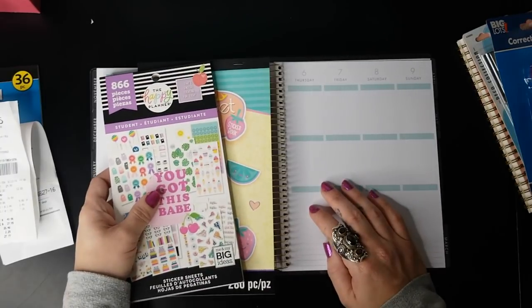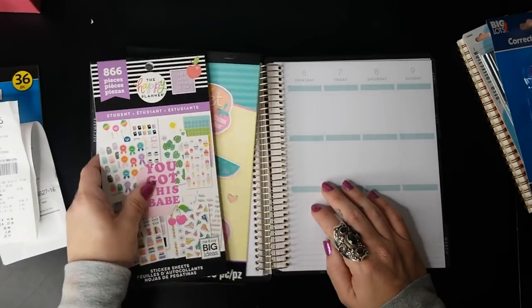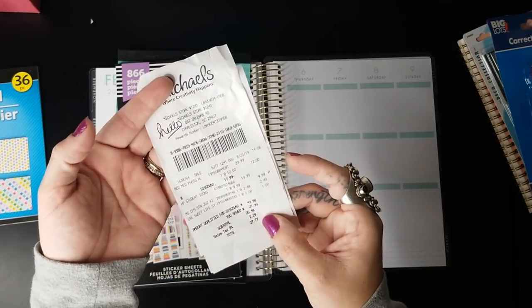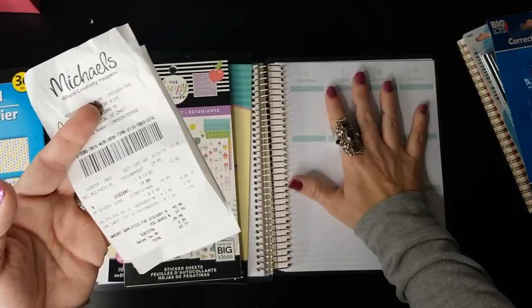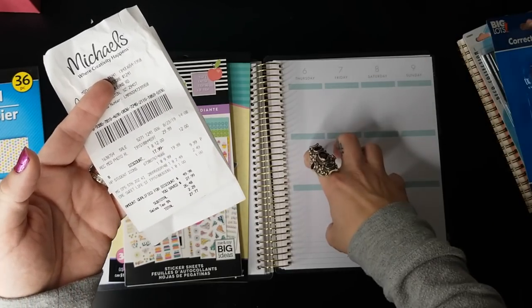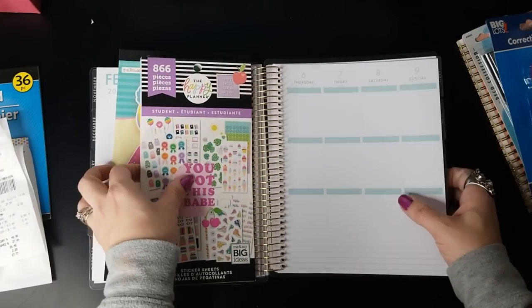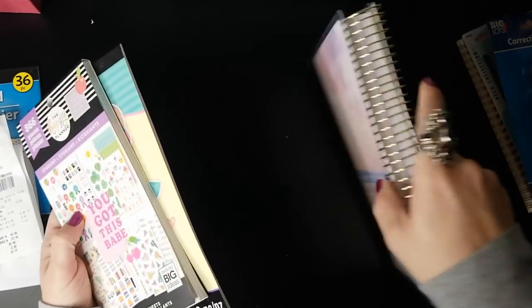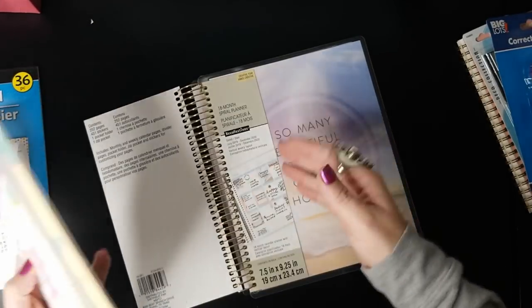And then I got something else for $2.50, but I'm not sure what it was. It might've been a roll of washi tape, but I don't have it here. It must've been something I used. So all of this stuff was originally $50 and I got it for $27.77. So 30 bucks and I got a really pricey sticker book, a pricey planner, and some more stickers.